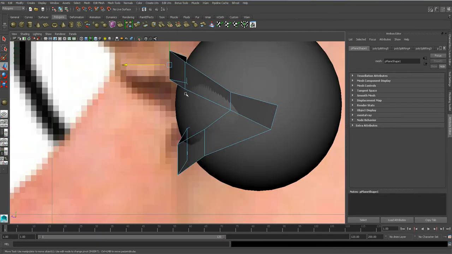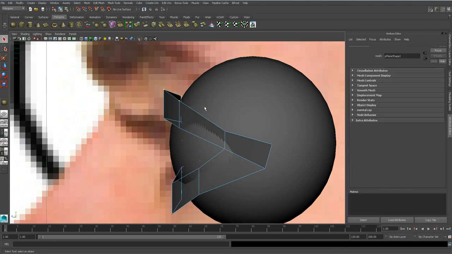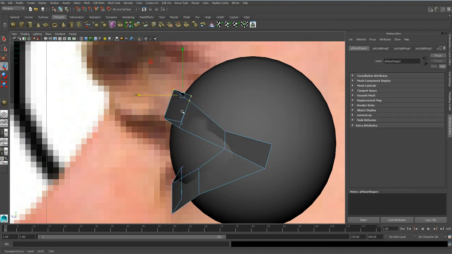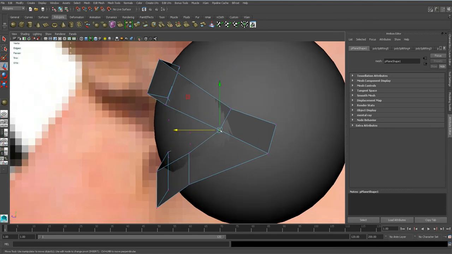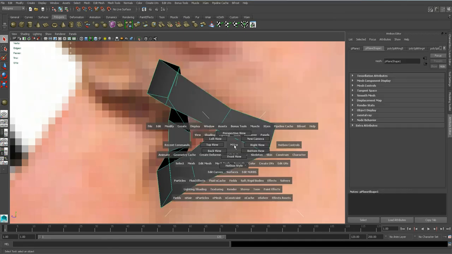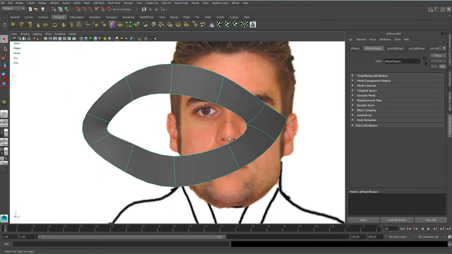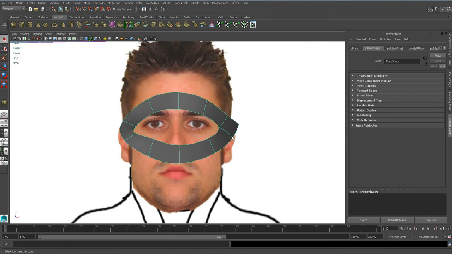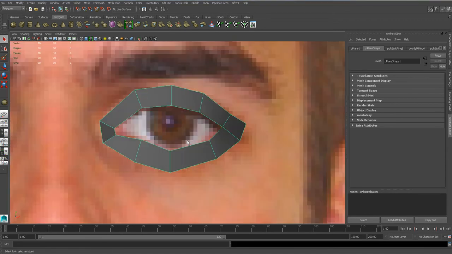Okay, so let's go to right view again. I'm going to grab all the vertices here, I'm just going to move them back, so they create the actual eyelids. Again, that this happens is perfectly fine, we don't care at this point. But if you want to, you can move them a little bit backwards. It's fine. Okay. And let's delete this sphere. Let's check it, smooth it down, so you can see if it actually looks proper. It looks fine. Sweet.